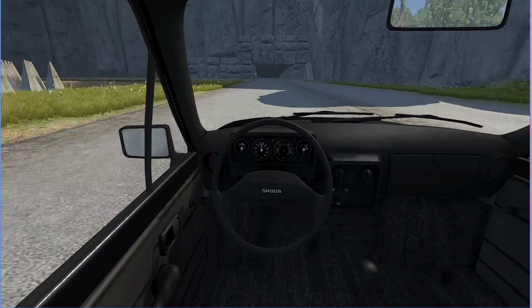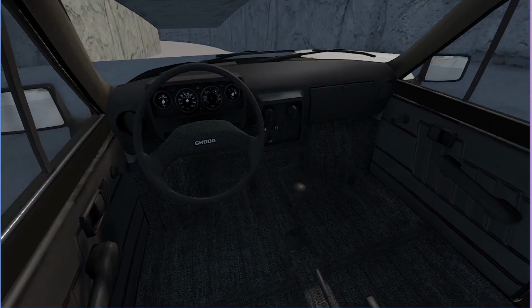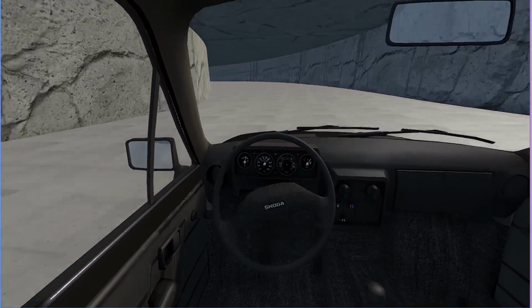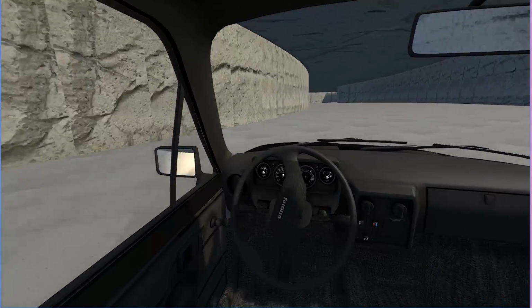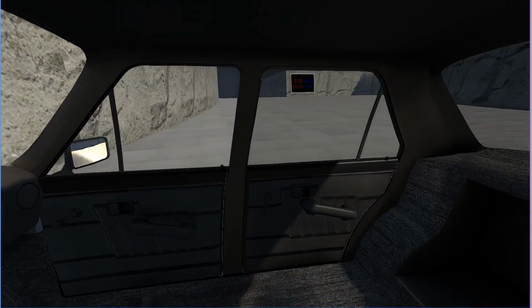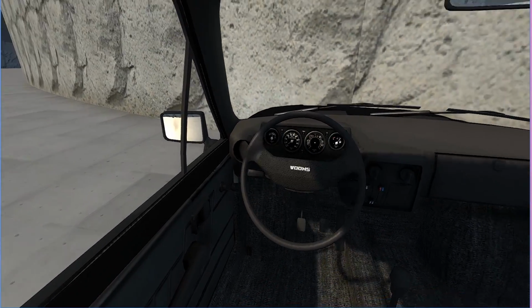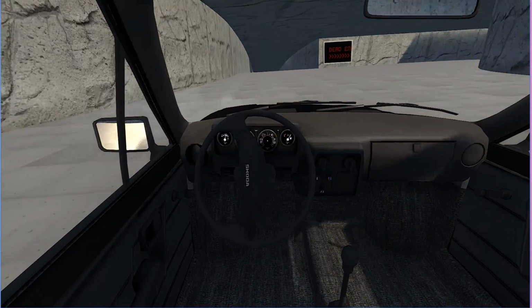All right, so here's a better look at the inside when it's not so dark. As you can see, a lot of carpet. I imagine this thing probably wasn't the most expensive car of its time. Whoa! Okay. Apparently it's a drifter too. I'm not good at drifting, but if I was, that might have been actually really cool.